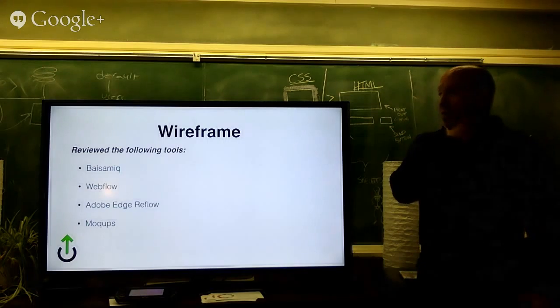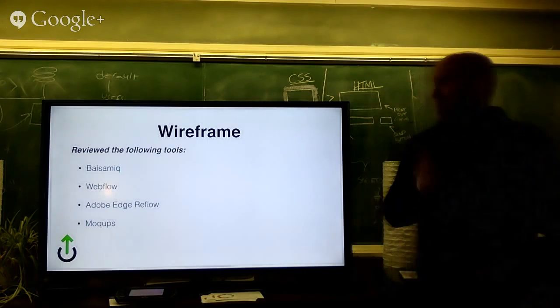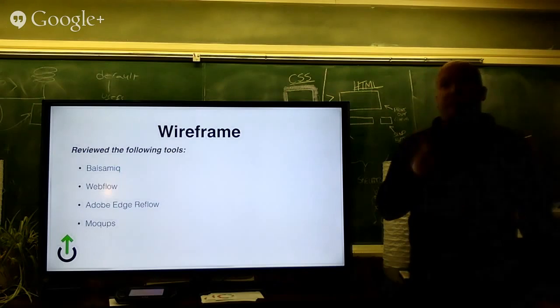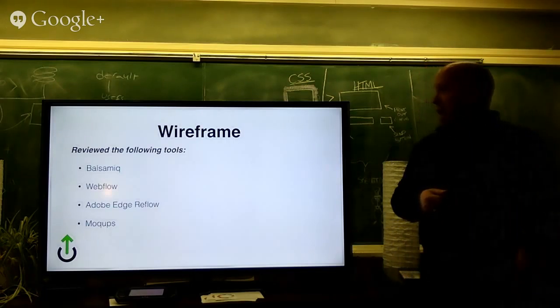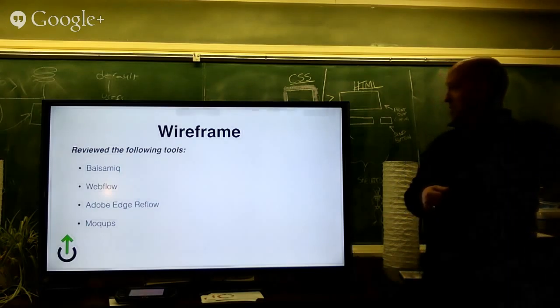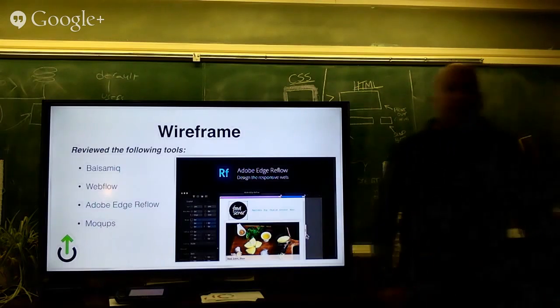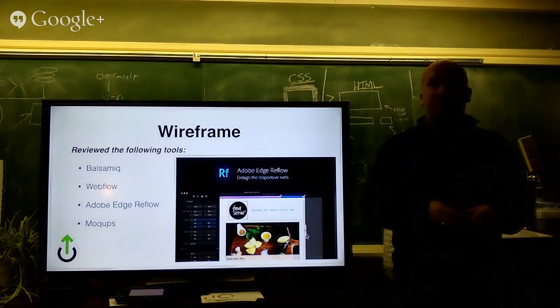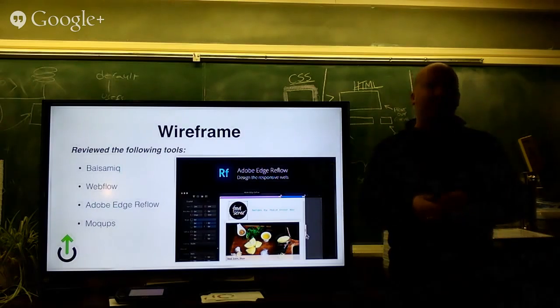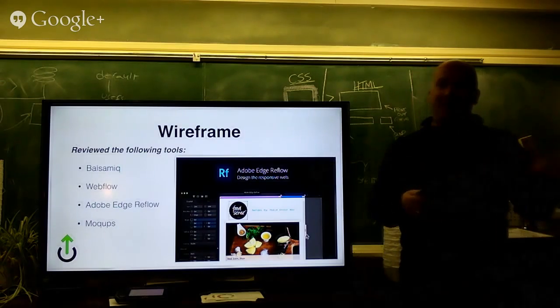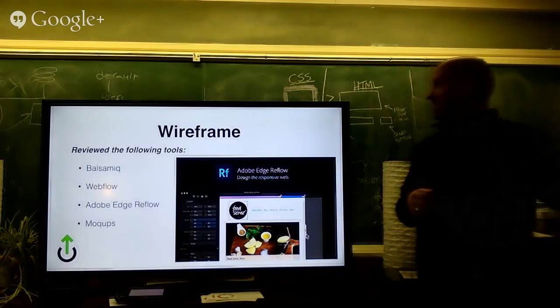So for wireframing, I looked at some of the old tools I'm familiar with, like Balsamiq and Webflow, and I looked at Adobe Reflow that Colin introduced us to, as well as mockups, which is in some of the course notes. Ultimately, I want to try something new, so I landed on maybe something Edge Reflow. It's a little buggy, but it's pretty cool. I didn't use the export function of the HTML or CSS, and you'll see that when you look at what my wireframe looks like compared to what I actually coded up this morning. They're a little bit different visually. That'll change hopefully this week.